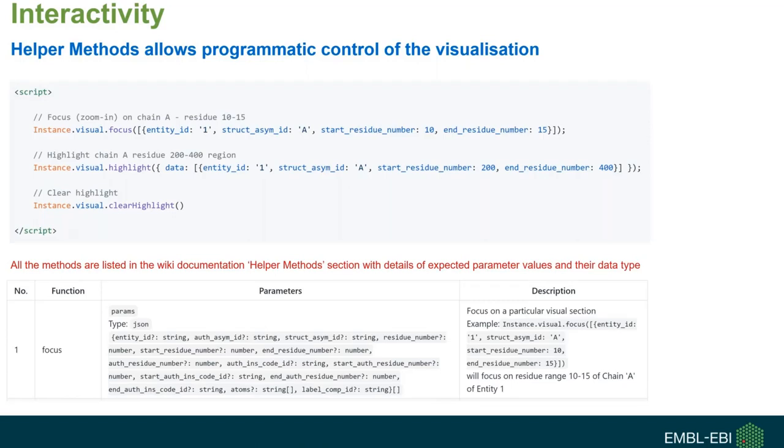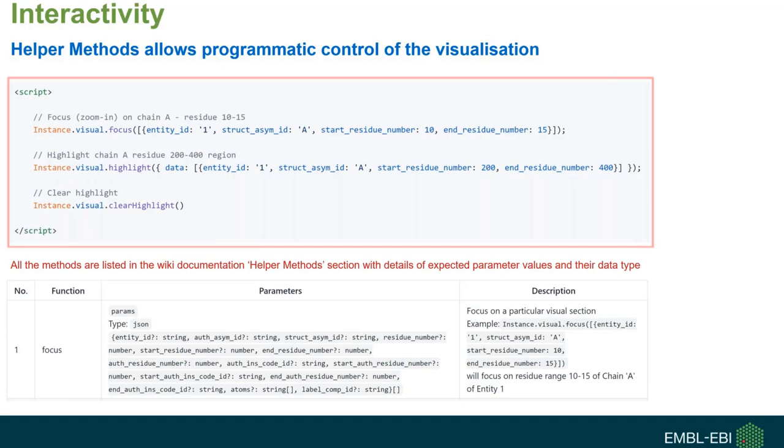So if you want to establish interactivity between data visualization and your application, you have to do some additional steps. To accomplish this, we provide helper methods that allow programmatic control of the visualization. You can programmatically set a specific data visualization view on some user activity in your application. For example, if a user selects a specific record in some tabular data, you can update the visualization view accordingly.